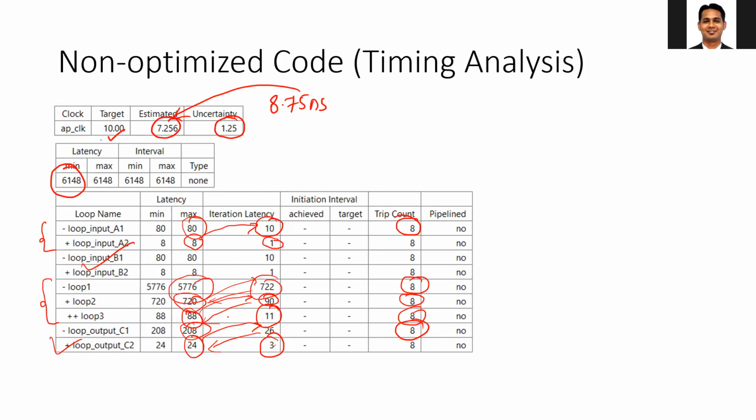So the two things we need to understand: first, how we can improve it further. And second, how we can avoid the use of two loops and how we can reduce these 2 clock cycles, one for entering and one for exiting. Because if you use 2 hierarchical loops, that is the penalty. So how can we get rid of those 2 loops? Those are the things we need to look into.